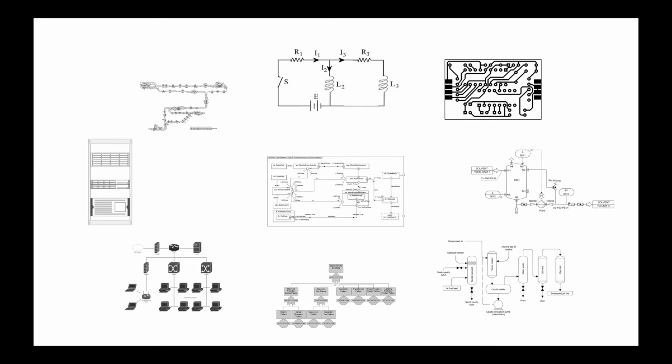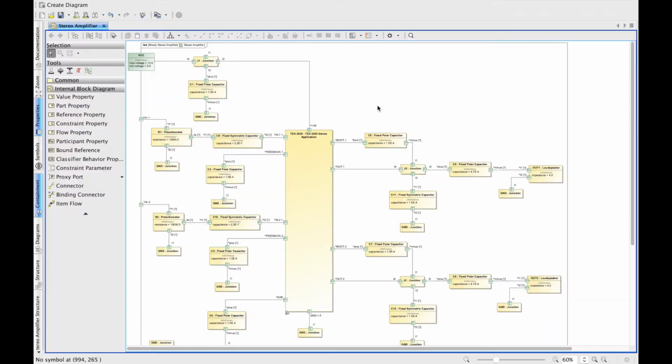And while commercial off-the-shelf SysML tools do allow for some visual customization, they are not generally capable of handling the demands of domain-specific schematics. SchemaSys, on the other hand, is designed from the ground up to make SysML look any way you want it to. To illustrate this, I would like to take the example of a simple stereo amplifier.